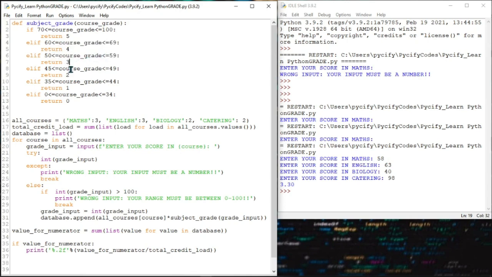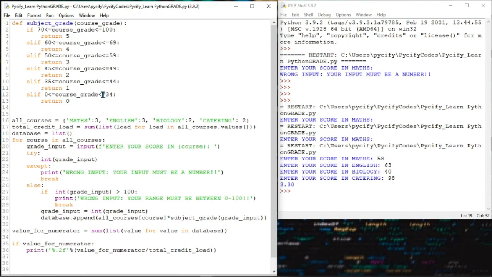If the course grade is between 45 and 49, it should return 2. Also, if course grade is between 35 and 44, it should return 1. And if course grade is between 0 and 34, it should return 0.